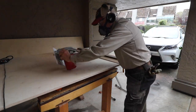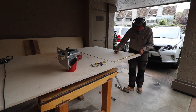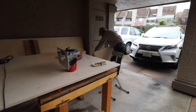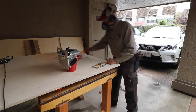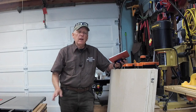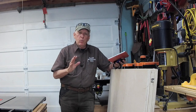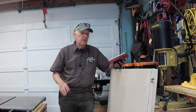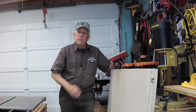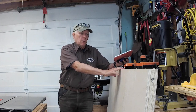I'm going to show you how to make a new one. Let's talk about the sheet goods that you need to get and to break down. Now when you're all done with this pop-up workbench using the saw stallions or the saw horses, they're going to be so very useful for you in order to break down sheet goods in the future. But since you haven't built that yet, I'll just let you go about whatever your methods are to break down your sheet goods.